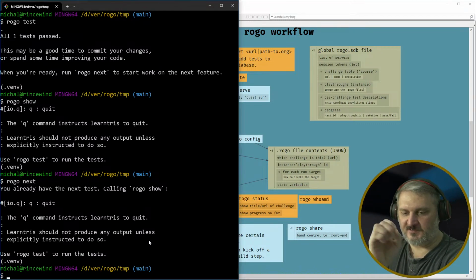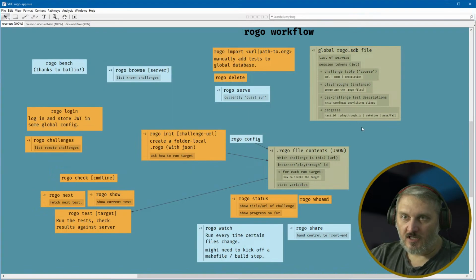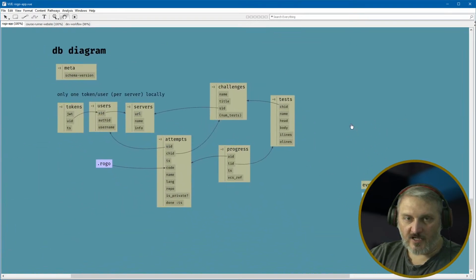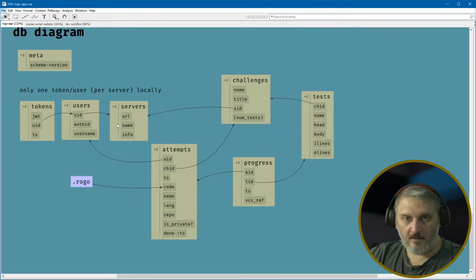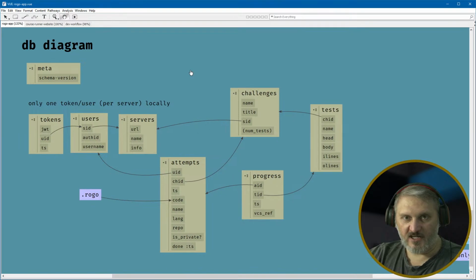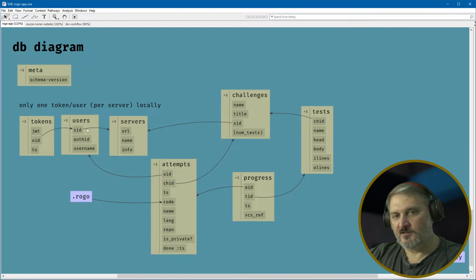So here's the plan. The server has a program, let's look at the database. The server has this notion of the same database being on the client and the server, but you have different data in it. The server has all data about all the users. You only have data about the usernames for the servers you're logged into. The server has data about one server. The users have information about any server they connect to.